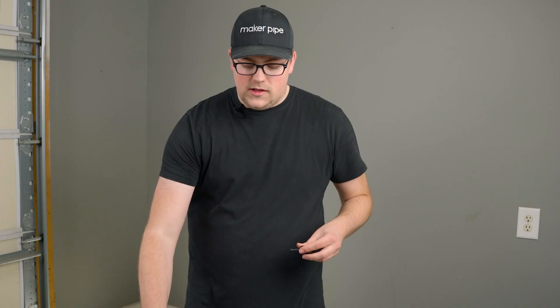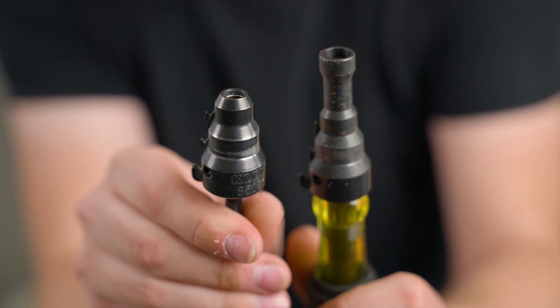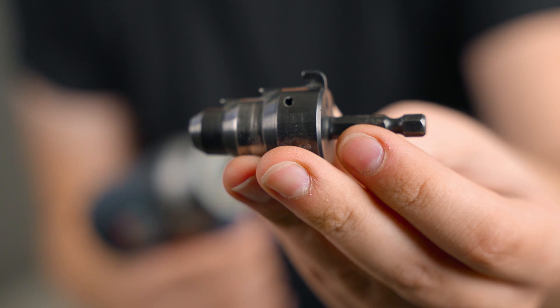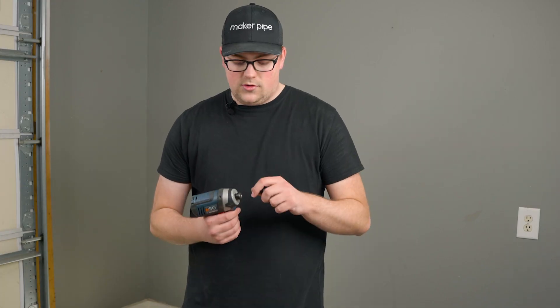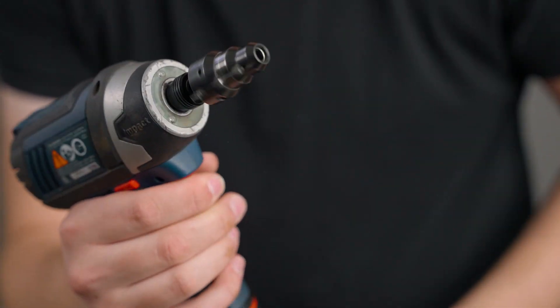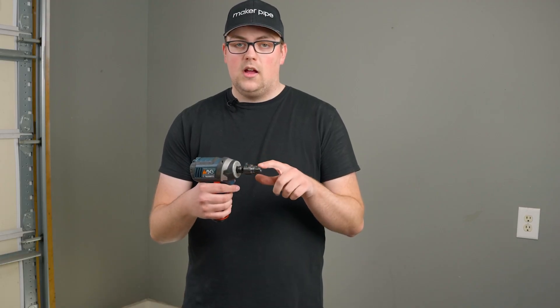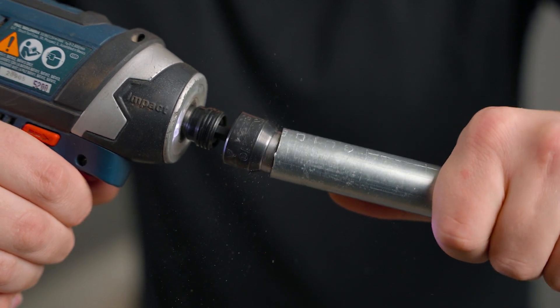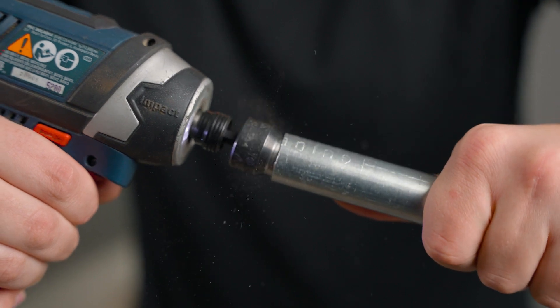If you're a little lazy and always looking for a power option, they have a version that's actually a power drill attachment. It looks very similar to the handheld option — it has the three hooks for the three sizes of EMT conduit. The difference is this one has an attachment to connect it to a drill or an impact driver. You just slide the conduit over it, hook it on, and then spin it around for about 10 to 15 seconds. It works really well to create a clean, smooth edge.